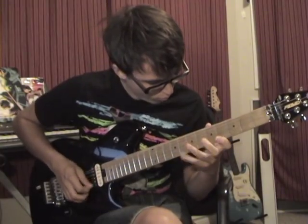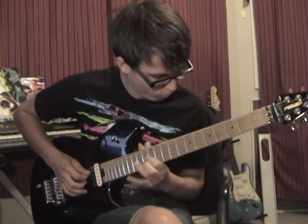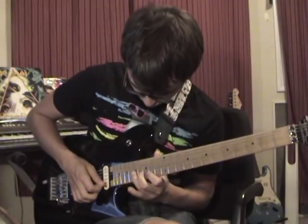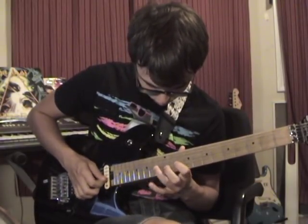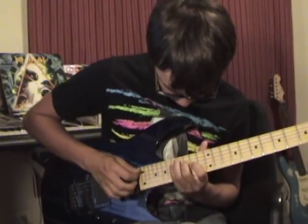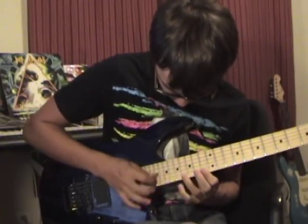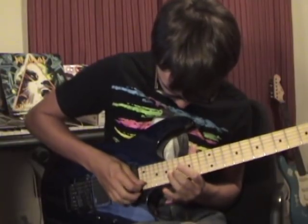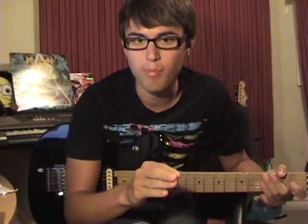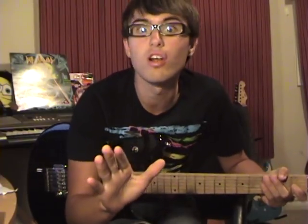Here's a couple examples of sweep picking for those of you who don't know what sweep picking looks or sounds like — you may even recognize a few of them. In that last sweep picking section, you might have noticed a ticking in the background. That's a metronome that helps you keep time, but I'll go more in depth about playing to a metronome in part two. For now, we're just going to focus on the technique.